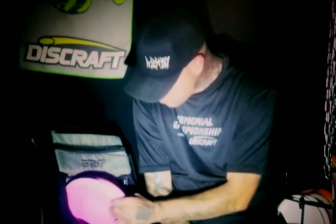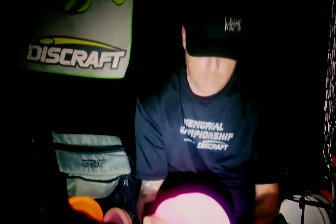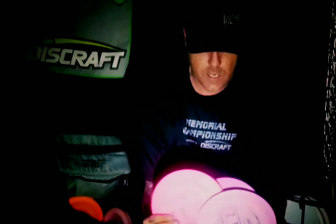Next is probably my newest addition to my drivers, which is going to be my Zeuses. You can see they're all pink. I've been buying brighter colors lately just because they're easier to see. I'm getting a little bit older. My eyesight's not as good as it once was, so the orange, green, brown, any of those types of colors, or even some of the darker colors, I can't see as well. And I don't want to be looking for a disc for an hour or 2 hours. It's just too time consuming.